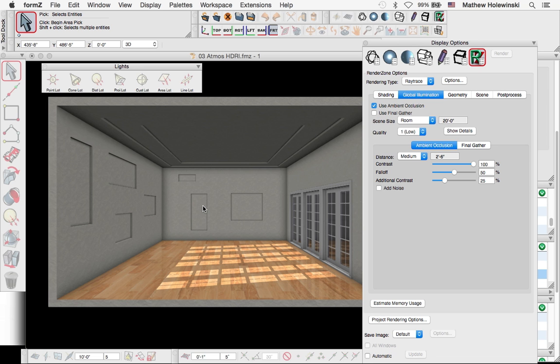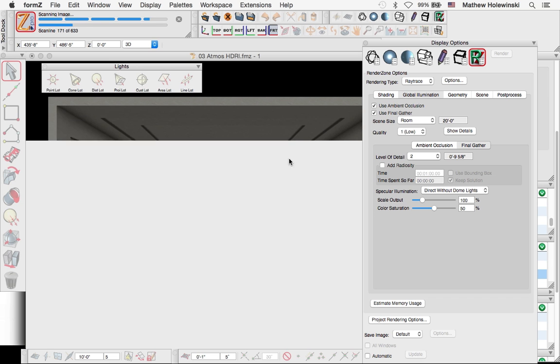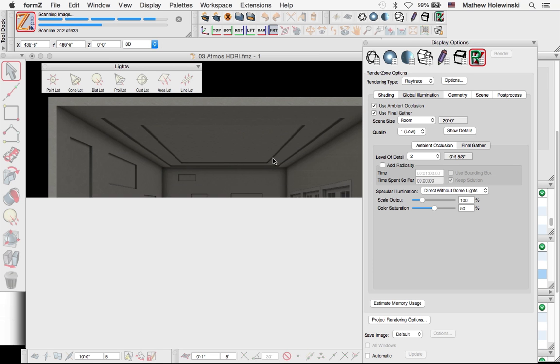All right, now in this case, the RenderZone rendering is not bouncing light in the scene yet. We're filling in light by that one atmospheric light, but inside the global illumination options, we can also turn on final gather. What the final gather does is it will bounce light in that scene. Okay, so if we click update, we can see we can render it again. Now it's going to start to calculate how light's going to bounce around in that scene.